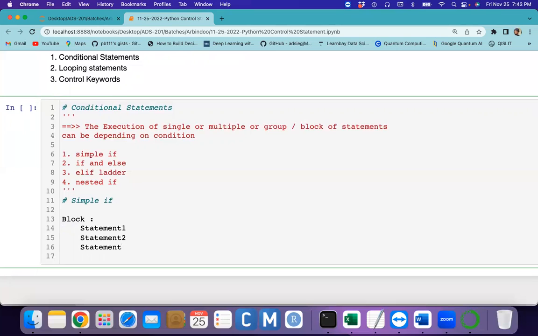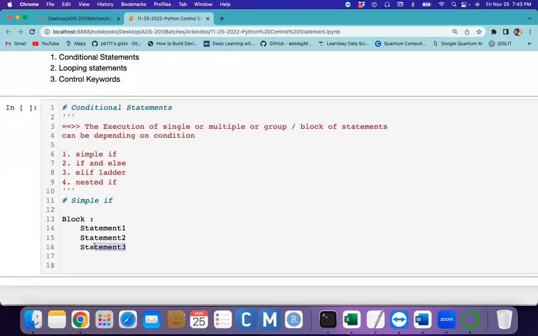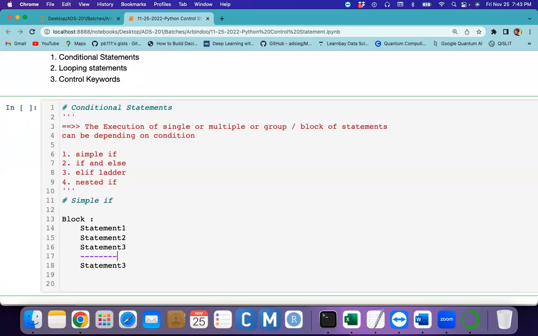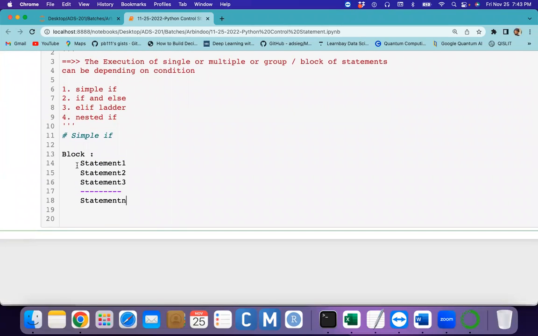Like this we can write multiple statements, or a number of statements. One more time guys, I just want to create a block of statements, or group of statements, or a single statement as a block. Make sure that it has a block name, or a type of block, whatever it is, followed by the colon symbol. And we don't have any kind of open braces and closed braces.